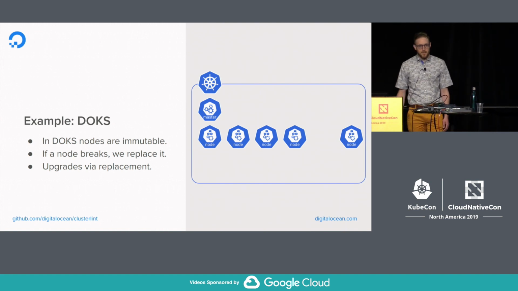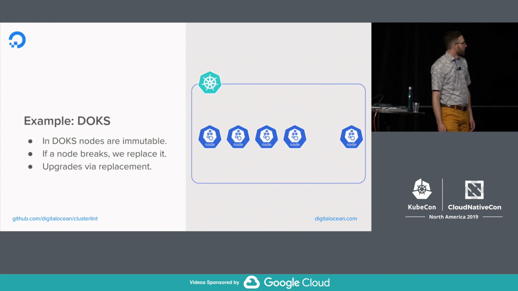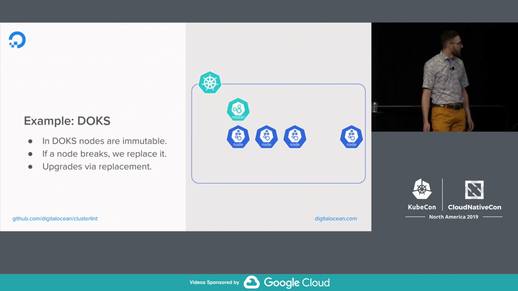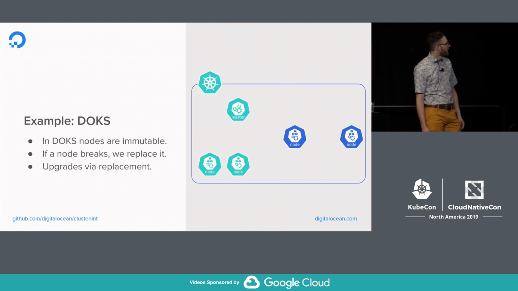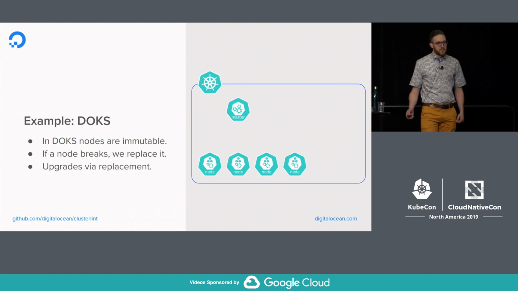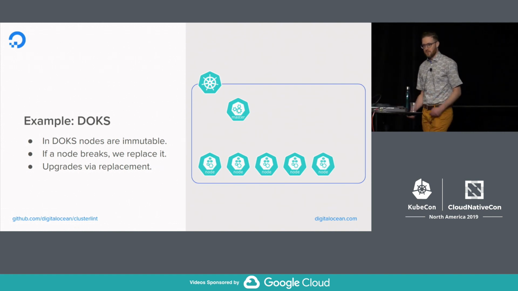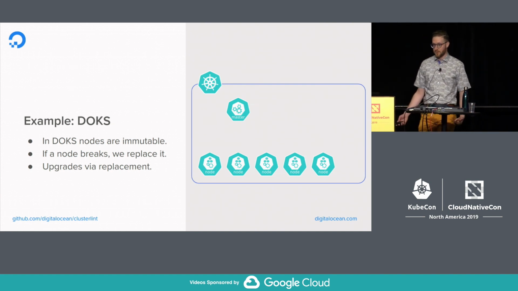And we do upgrades in the same way. So if you want to upgrade to this new teal version of Kubernetes, we're going to replace your control plane with a new teal control plane. And then we're going to replace all of your worker nodes one by one with a new teal worker node. And what this means is that at the end of an upgrade, you have an entirely new set of nodes that are unrelated to the nodes that came before them, other than that they're running the same workloads. They're part of the same cluster.